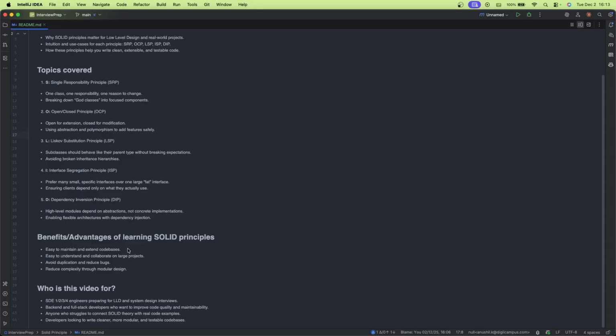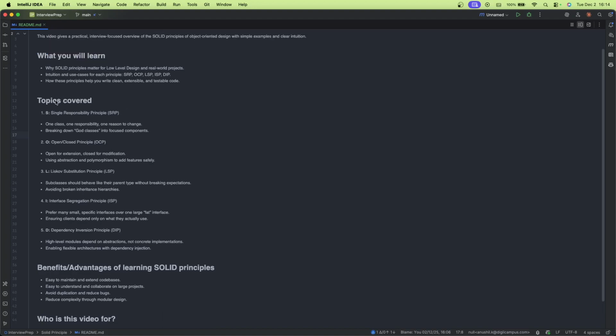And the other thing, which is the most important, is to avoid duplicate code and reduce the number of bugs, right? So let's say you have written the same block of code in multiple places, and a bug has been reported in that particular block that you have to fix. Now you have changed it in one place, but it is written in four other places, and you have to go and change all those places also, right? So instead of writing duplicate code, we can write it in one place and make the changes there, and it will take effect in all the places where it has been used, right? So to avoid duplicate code and reduce the number of bugs. And also reduce the complexity through modular designs. If our designs are modular, the complexity of writing the code also gets reduced, right?